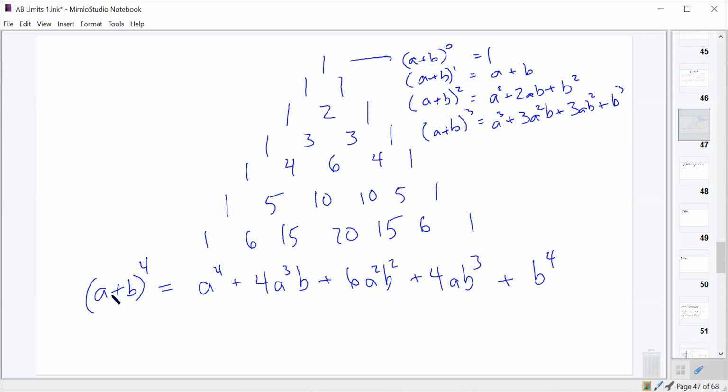Okay. What if this was a minus? Then they just alternate: positive, negative, positive, negative, positive, negative if I had another one. You can go down as far as we wanted on this triangle and get the expansions of a binomial to a power. These numbers are used in what we call the Binomial Theorem. You've all heard of that before, maybe? Whether you have or not, you should at least know these coefficients for the expansion. Everybody good with that?